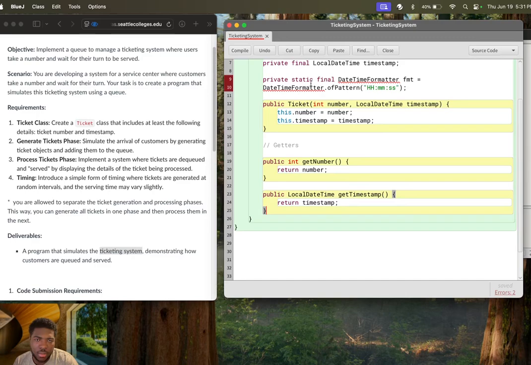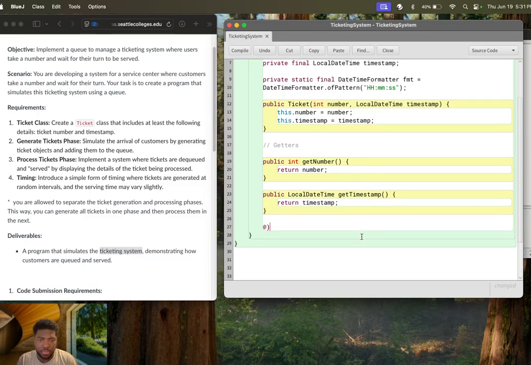Let me override the toString Java method here to work with this. Let me say public String toString.